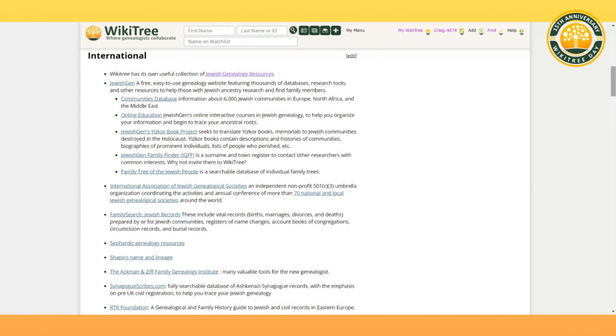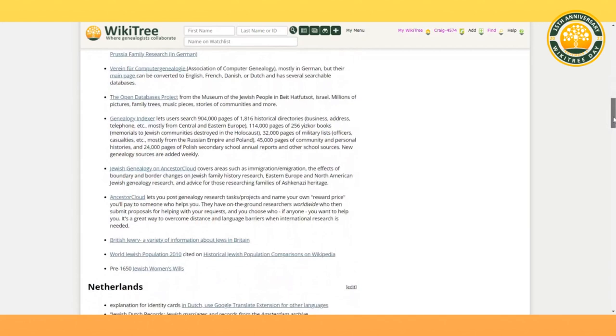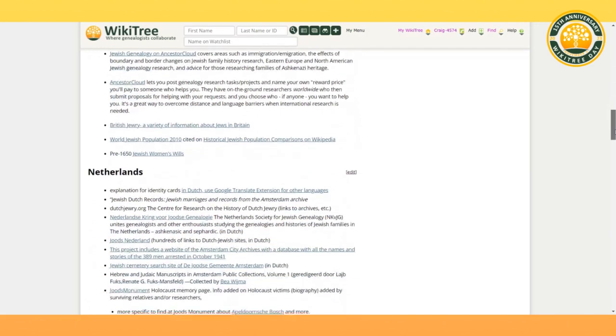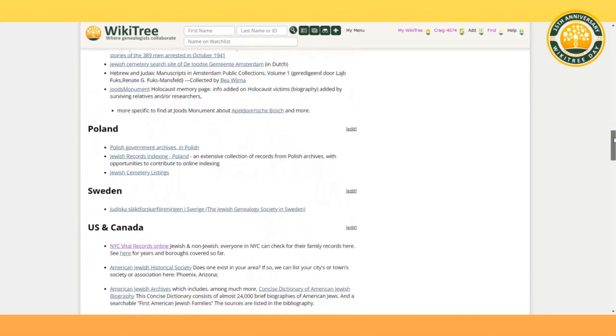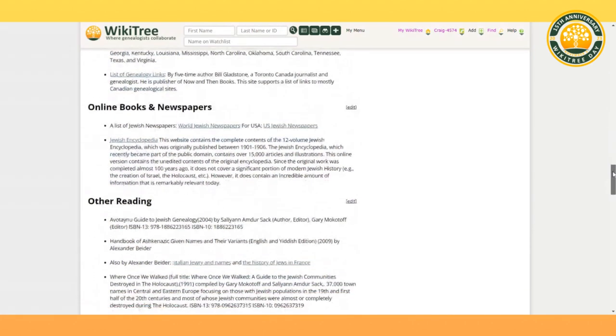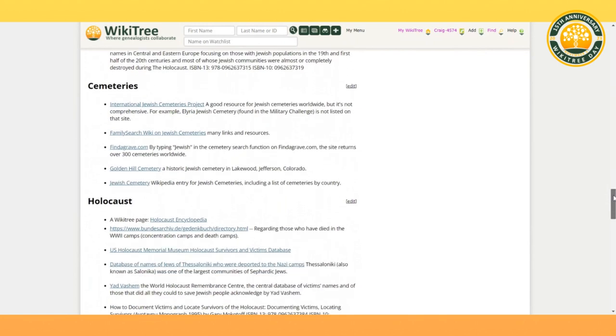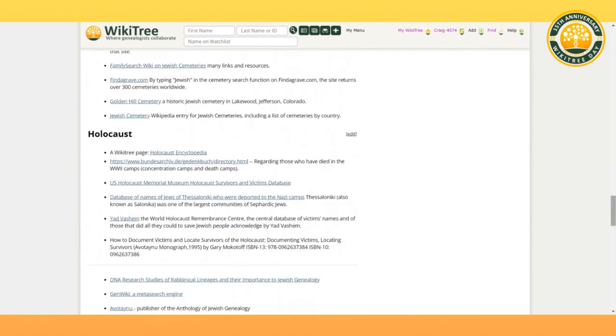After we get the conventional records, we can use some of these resources to go a little bit deeper and get oral histories. Maybe local Jewish genealogical societies have information. We could list those here so you can contact them for more details about a family, a location, or a person. As I scroll down, you'll see that we have links for several different countries. Not everything is online, so we do mention if there are some books that are not online as well. Also, as I scroll down, you'll notice the Holocaust is listed. We do have a Holocaust project on WikiTree that is in companion with this, and we invite you to join the Holocaust project as well.